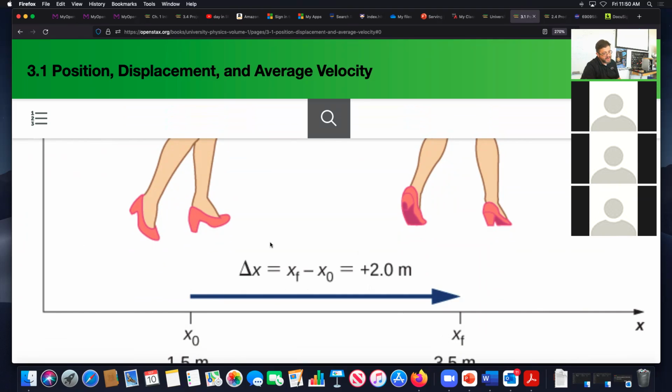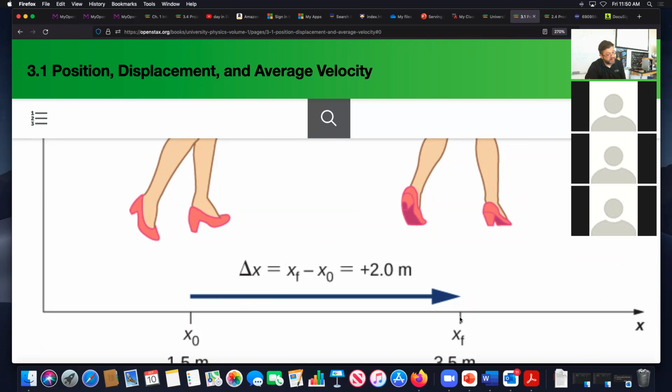And the mathematical definition is to take that final position and subtract the initial position, and that will give us the length of that displacement. It will give us the magnitude of the displacement, how far it is in a straight line, but it'll also tell us the direction. If we go final minus initial every time, that will actually tell us the direction. The direction here is in the positive x direction. And this arrow does point in the positive x direction.